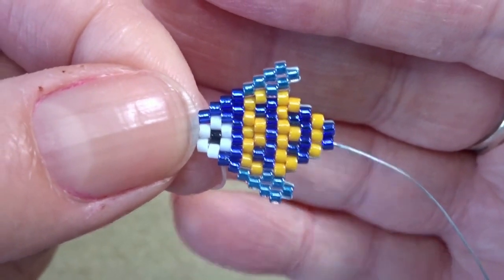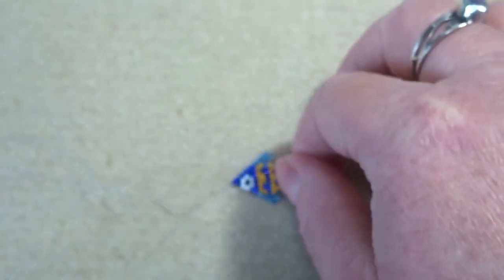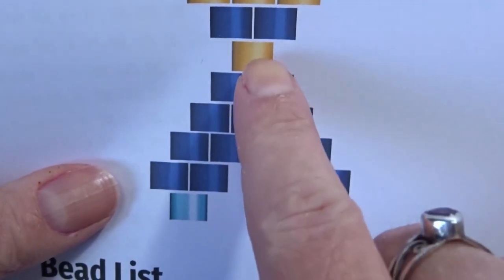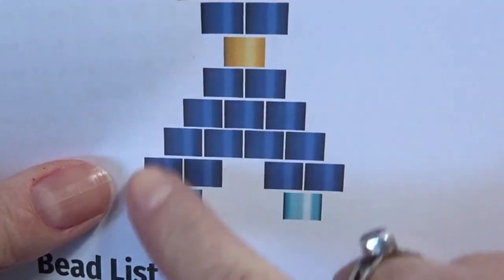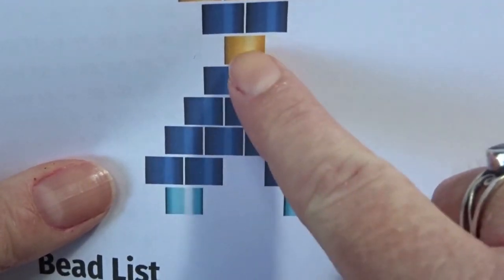There we go, those rows are done. So I'm going to bring my pattern in and show you where we go from here. So we are down here now. We need to add our final bead in the body before we make the tail, and it's just one orange. And then we're starting to build back out again.